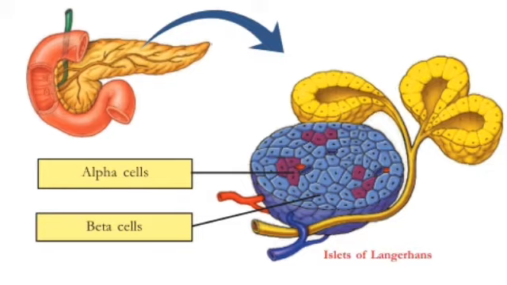The gland called the pancreas plays a major role in balancing the glucose level. Which gland regulates glucose level? The pancreas. The pancreas consists of an important part called the islets of Langerhans, which mainly produces two cell clusters, called alpha cells and beta cells.